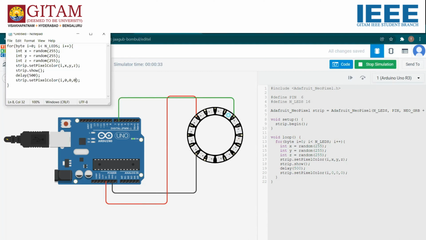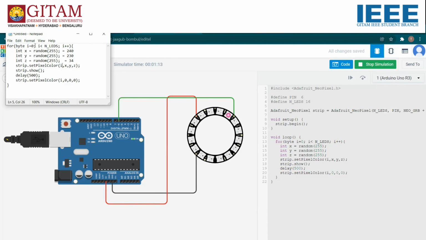For instance, let's consider a value 240 is given to x and 230 is given to y. Like I said, a random value will be selected. We don't know what. So 240, 230, 34. This can be an RGB color code of any color. So these values will go here and this will be executed like I have explained before.